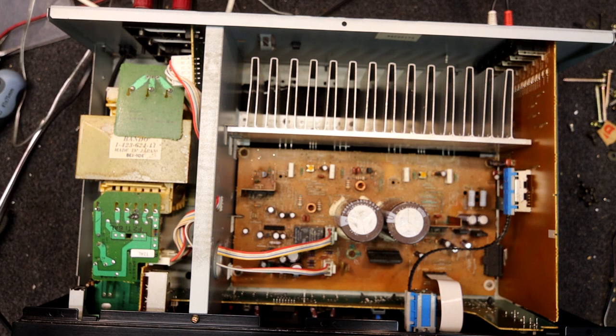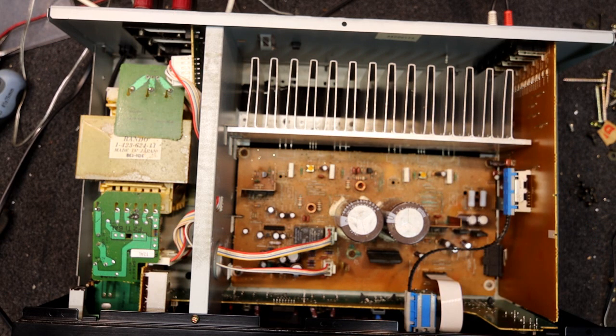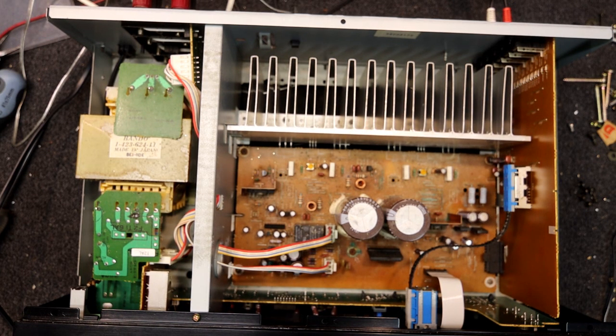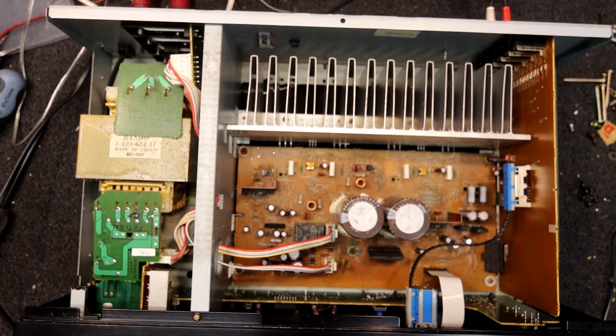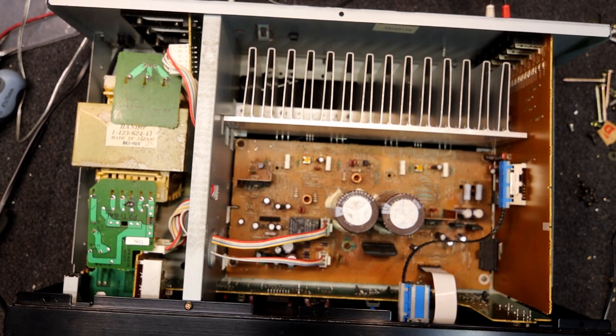Let's try it again from coldish — there's still a bit of warmth in those chips. I've got to get my hands out before I plug it in. I'm off on one channel. Even that source direct button is a little scratchy, which is not surprising. Surprisingly the volume control seems perfect and all the other controls — the only scratchy thing is the source direct. They made these with good quality Alps pots and switches that normally lasted pretty well.